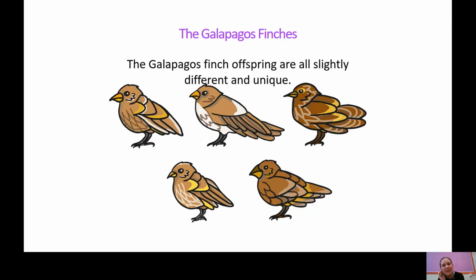Okay, I'd like you to have a little think before we move on. How some of these things could be advantageous. So, for example, how could having darker or lighter feathers, if you are a finch, be advantageous? How could having smaller or larger eyes be advantageous? Be an advantage in their habitat. And again, a beak. How could a larger or smaller beak be an advantage in their habitat? I'm going to give you 20 seconds just to have a little think about that.